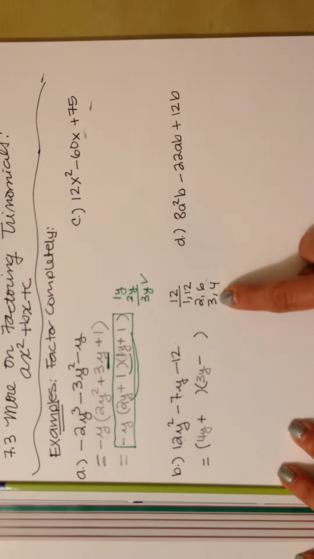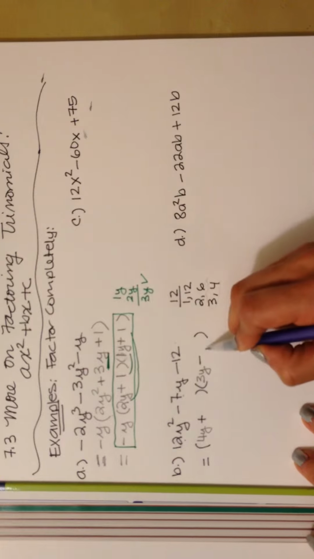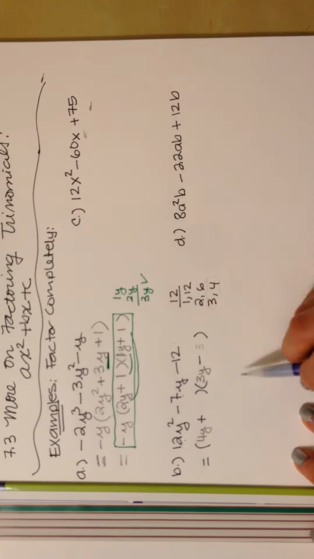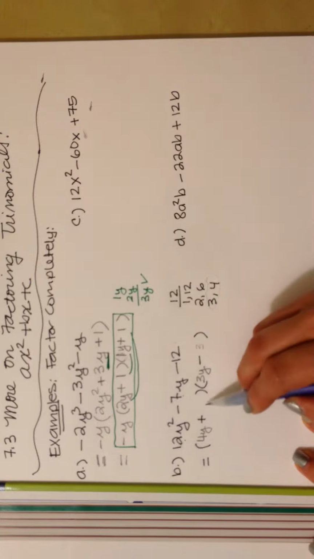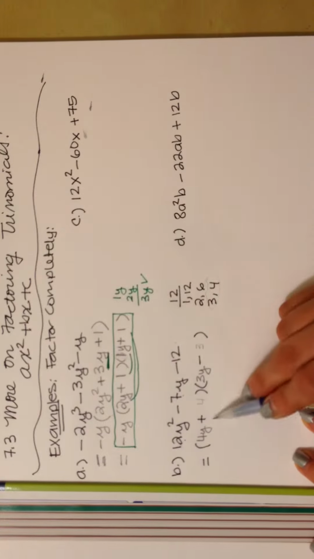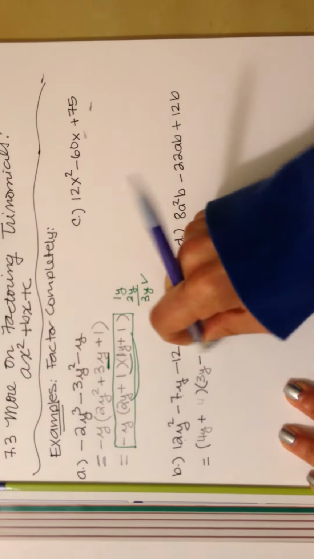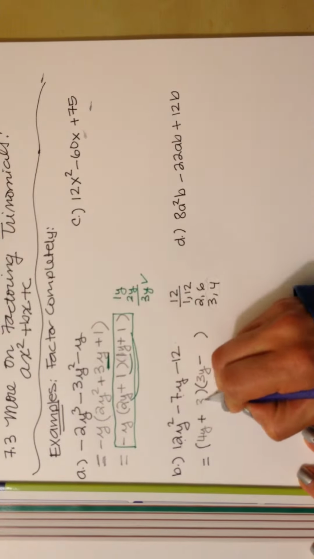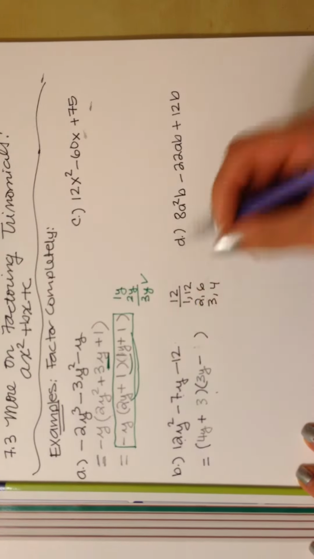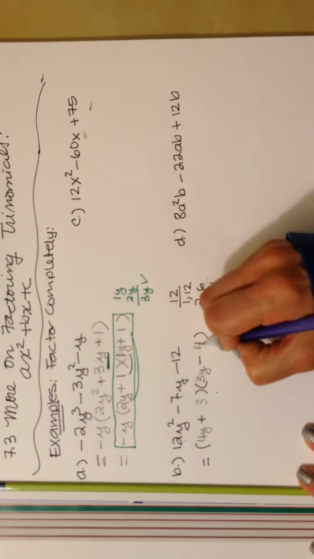So you have to put the 3 and the 4 in a certain place. We cannot just put them anywhere we want. The 3 cannot go here, because if I put the 3 here, do you see how we have a GCF? So if the 3 goes here and the 4 goes here, I have a GCF in both of these parentheses. That cannot happen. And so if we want to use 3 and 4, then the 3 has to go in the first parentheses and the 4 has to go in the second parentheses. That's the only way it'll work.